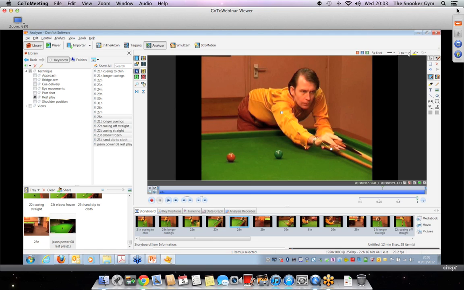The closer the feeling in the wrist is to that feeling, the more chance you've got of manipulating the cue accurately.